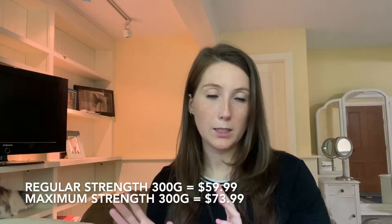Last but certainly not least is Triacta — there's the packaging. It's a Canadian company and it's a glucosamine supplement. This brand offers two types: a regular and a maximum strength. They have three sizes: 60 gram, 140 gram, and 300 gram. The maximum is a slightly higher price point than the regular strength. The regular strength is great for a puppy or if you just want to give your dog a glucosamine supplement for overall joint health. If your dog has a pre-existing issue, has had an injury, is getting older, or is a bit more stiff, then you would definitely want to give them maximum strength.